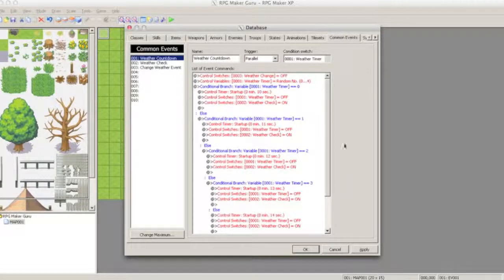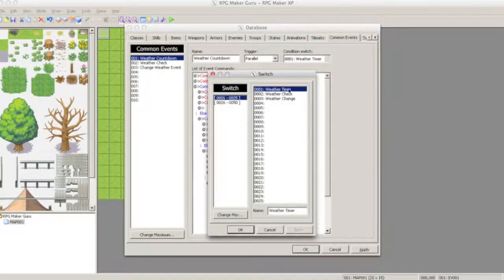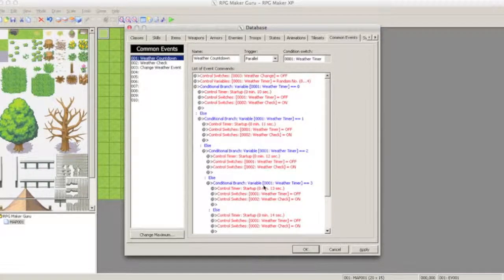So the first thing we need to do, you'll see here that there's a control switch which turns an event called weather change off. Now, set that up. We all know how to do that. Just go weather change, turn it to off down there, go OK. Now, I'm not going to explain really what that's doing. Essentially, let's assume that you've already had several weather changes in your game and you don't want the game, once it's changed the weather, to keep trying to change it. You want the weather to change, then for the timer to start again until the next weather change. That's what turning this switch off does, okay? Very simple, but very important.